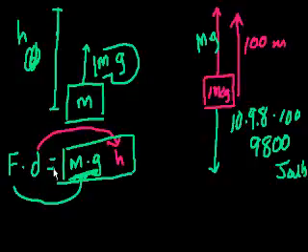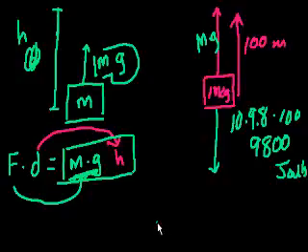And why is this called potential energy? Because in the case of gravitational potential energy, work had to be put into the object to get it to this height. But the object now, it's not moving or anything, so it doesn't have any kinetic energy, but it now has a lot of potential to do work. And what do I mean by potential to do work?